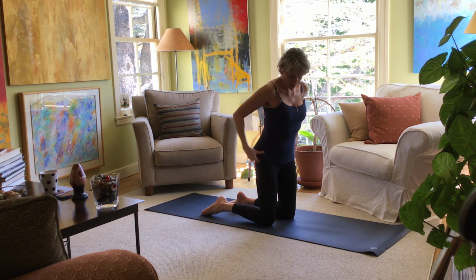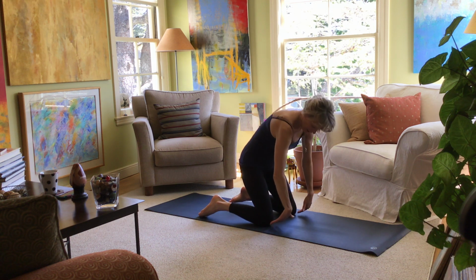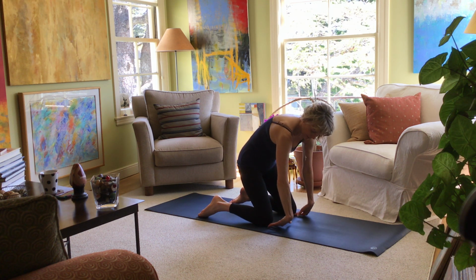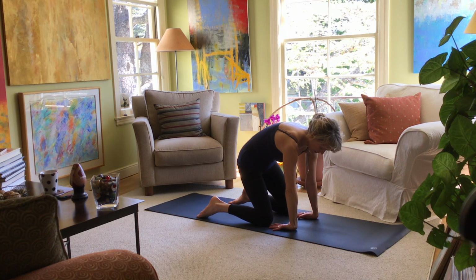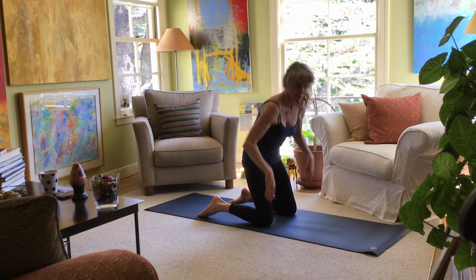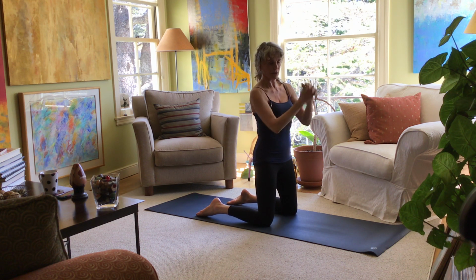Now we're going to stretch the wrists first. So you're going to take the knees nice and wide. Take the middle fingers and touch the knee, so no space between the knee and the fingers. The whole back of the hand comes to the floor, so not the knuckles, but the hand. Then sit your weight back just a little bit. Stretch those wrists. Come on out. Shake them out. Intertwine your fingers on a little roll.